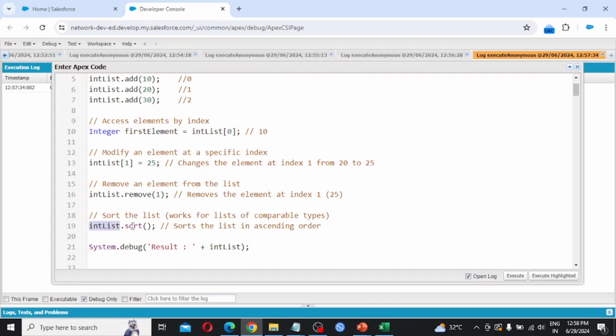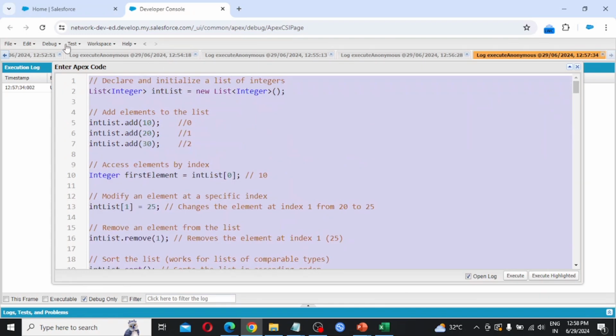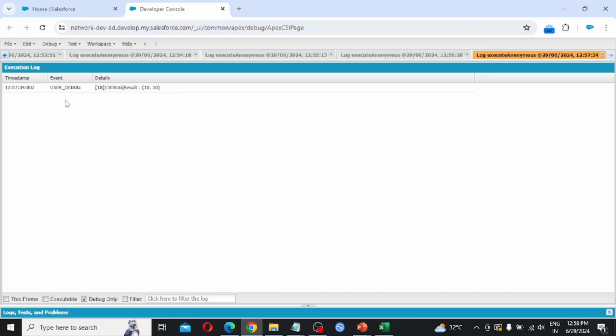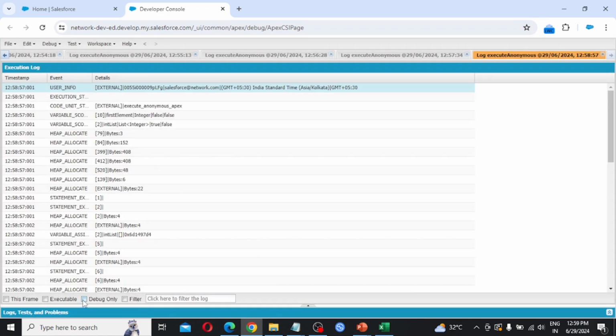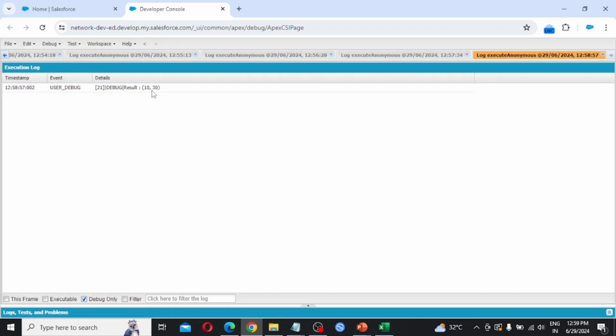So int list sort is a method. It is going to sort the values in ascending order. So we are going to see 10 and 30 in sorted order. So we are going to get the same. Execute highlighted. So 10 and 30 we are getting.